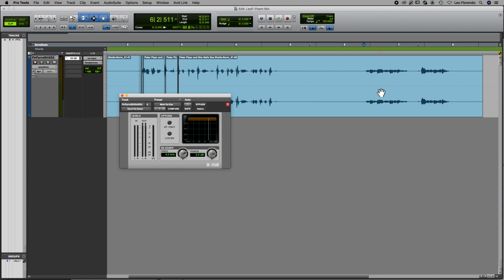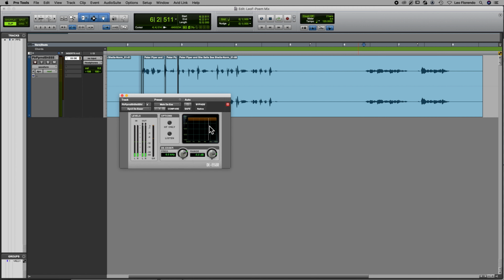So just listen to the clip now. She sells seashells by the seashore. So see what's happening here? When the volume gets, this line represents the high frequency. Any high frequencies above here gets crushed down. She sells seashells by the seashore. And it's getting crushed down by this amount. She sells seashells by the seashore.